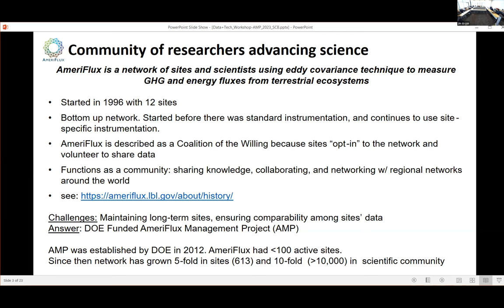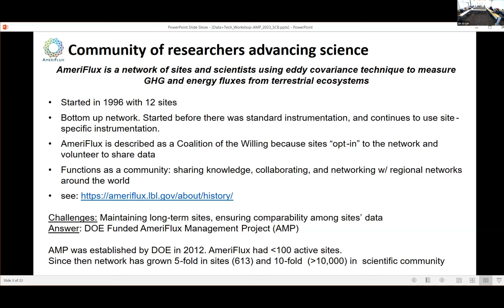We have a strong partnership with ICOS, our sister network in Europe, and also other networks in South America. Their primary affiliation is now in Brazil, for instance, or another network, but they also decided to join the AmeriFlux network community. You can see a history of the AmeriFlux network at the link I posted here. It was written by Dennis Baldocchi, Bev Law, and Dave Rollinger, and it's a really nice history for those of us who were not there.